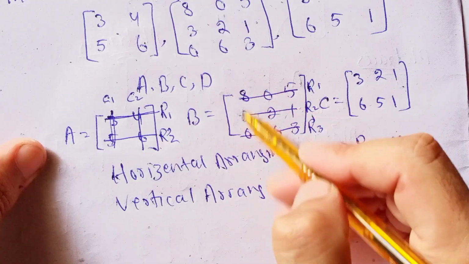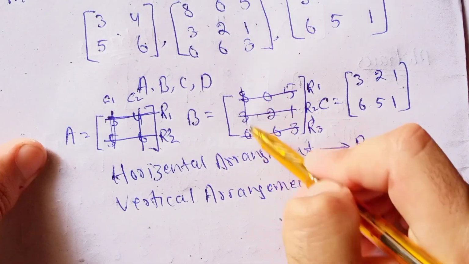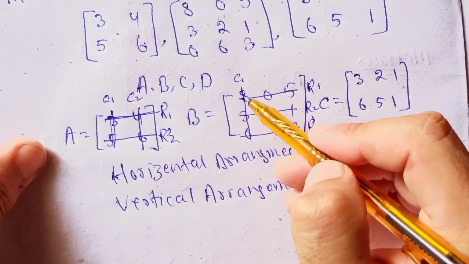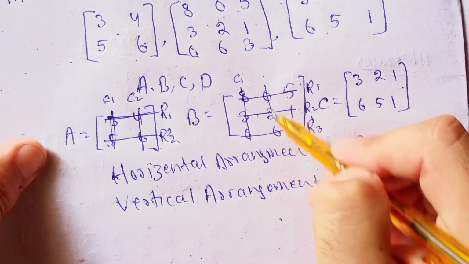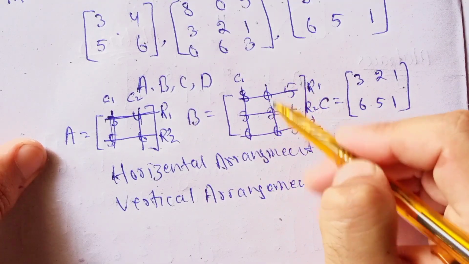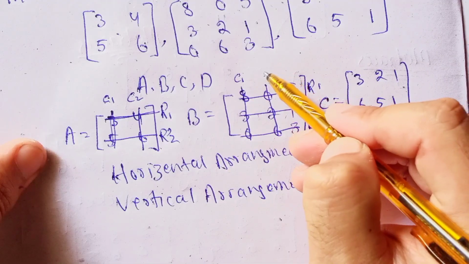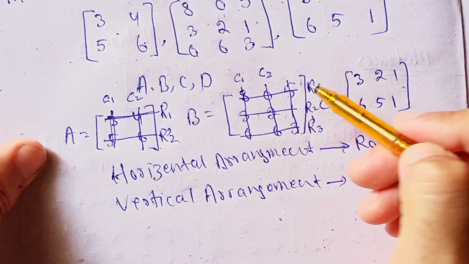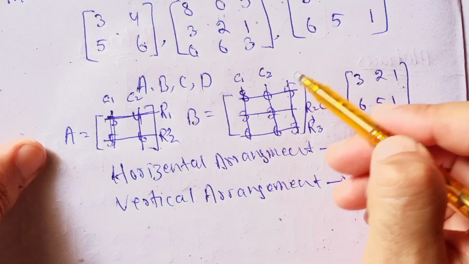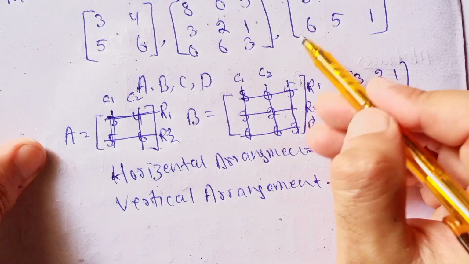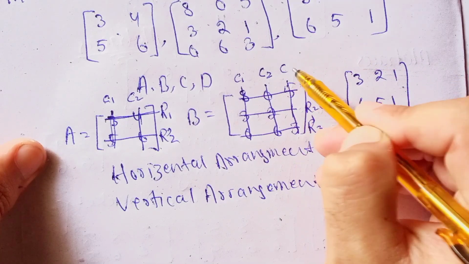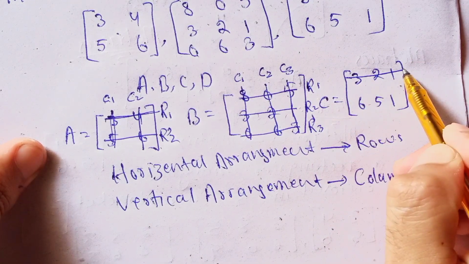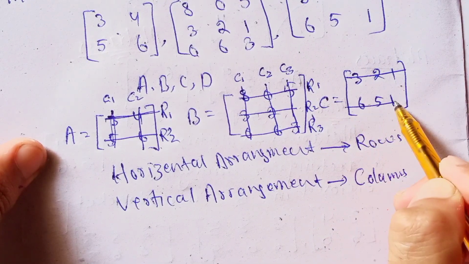3. This is the first vertical arrangement called column 1 or C1, or the first column. It is the second vertical arrangement called second column or column 2 or C2. And this is the third vertical arrangement called third column or C3 or column 3, right? There are two horizontal arrangements. This is the first horizontal arrangement and this is the second horizontal arrangement.